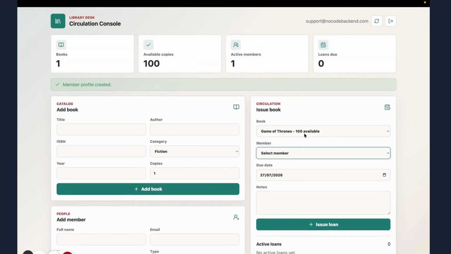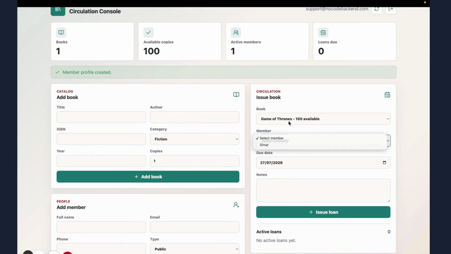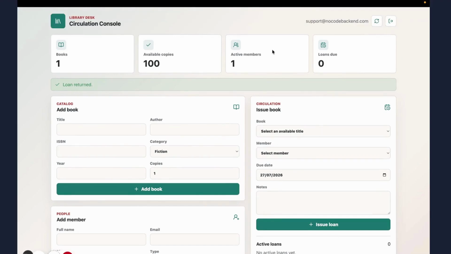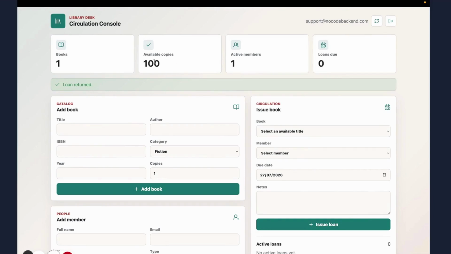Now the beautiful part of this application is, as soon as I create a member or a book, they get reflected immediately in the drop down values. I do not have to reload this page, right? So what I actually want you guys to understand is how to do the connection with Codex, because most of the folks have this doubt: how do we integrate MCP with Codex? We did not have this tutorial before, but now we have this. So I hope you guys understand how to do that. And yeah, you can go and create any other application you want. This was just a small demo I wanted to show, and just to check whether our MCP is actually following our instructions or not, right?